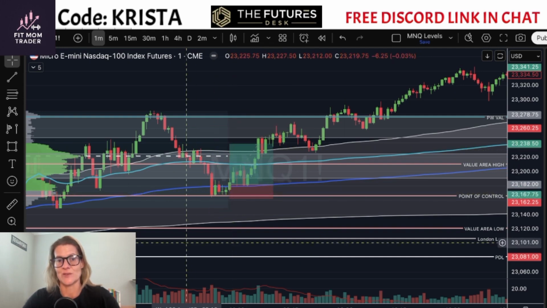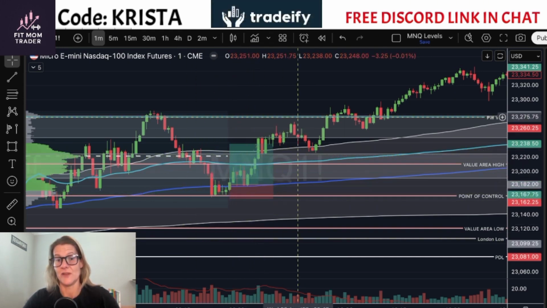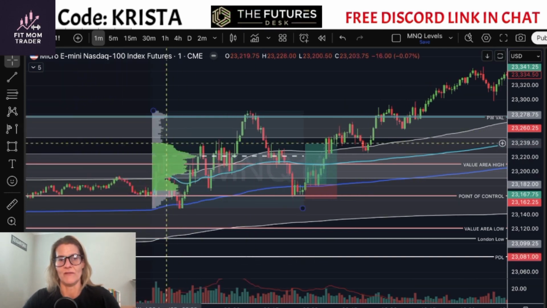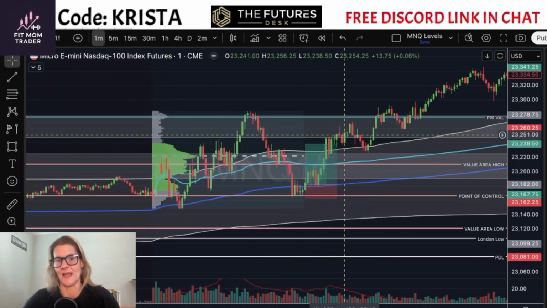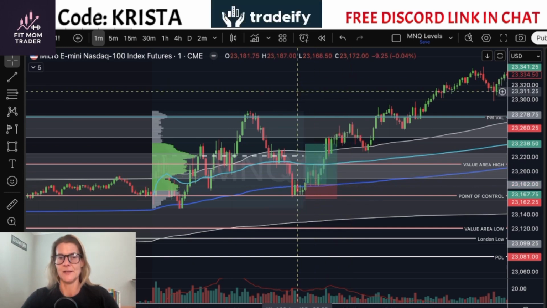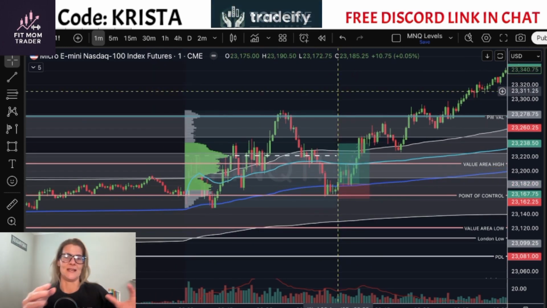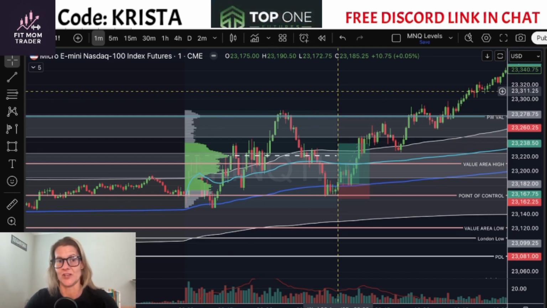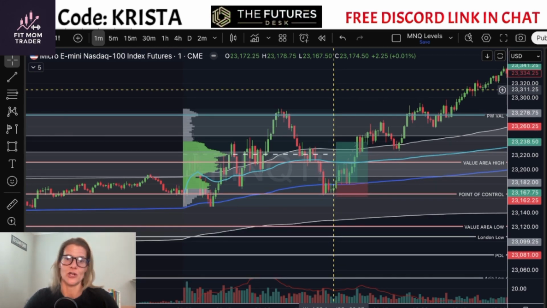I added 5. As we came back down and retouched VWAP and had this strong buy up off of it on the 1 minute, I added a couple more contracts and I rode it up to value area high, which was my ultimate target, and full TP was hit for 56 points. Hopefully you can see how I looked at yesterday's price action. I looked at the higher time frame price action to confirm my bias that we were long, and then took a solid trade off of today's session volume profile and VWAP to add all of that confidence for a high conviction trade. One trade today in my funded accounts made nearly $2,500, a little over $2,500.